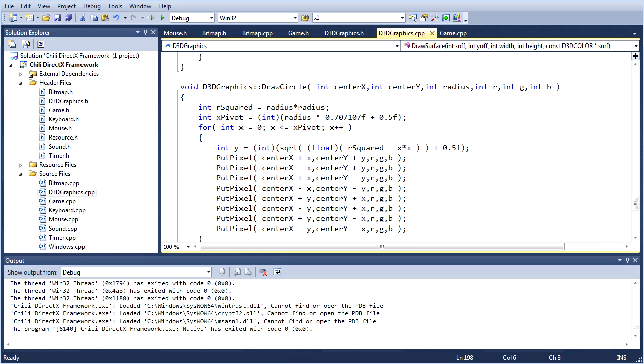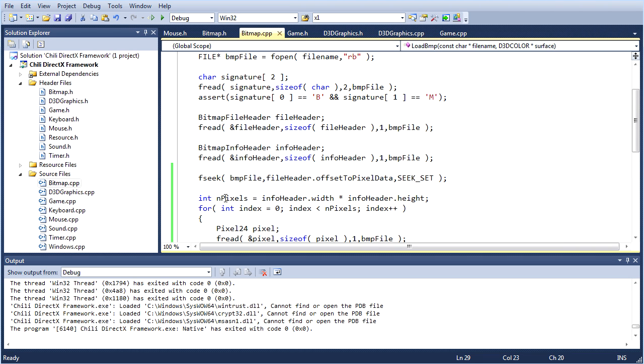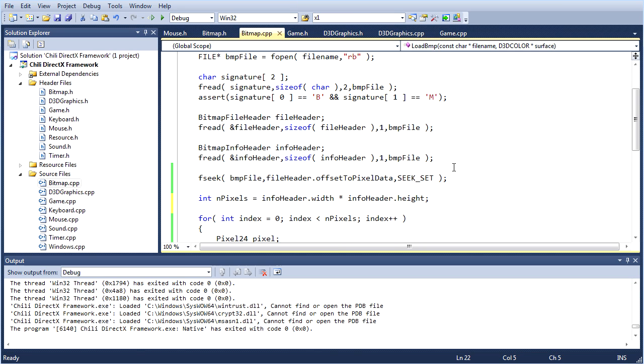So how do we calculate padding? Well, let's go to our bitmap file thing here. So number of pixels, width times height. Okay. Int. There's a nice long variable name for you. Number of padding bytes per row is equal to, let's just do this the old-fashioned way.